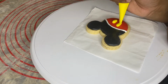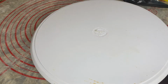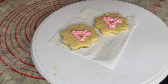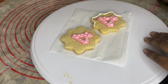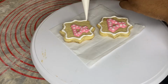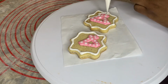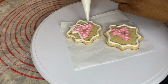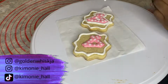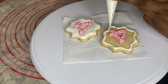Same thing with this one, I'm doing layers, so when I add the white and the yellow, it doesn't mix in. Same thing that I did here. I added the 4, which is going to be in the middle, first so that my colors don't pool together. And now I'm tracing around. The middle part was the hardest part to trace around. You'll realize that on one of these it wasn't as neat as I wanted it to be, but it was good enough to work for what I wanted these cookies for.